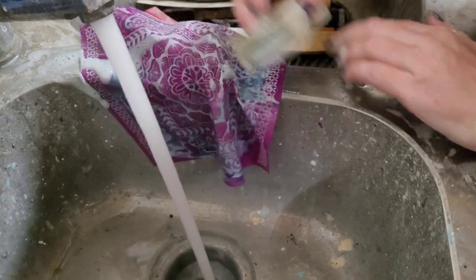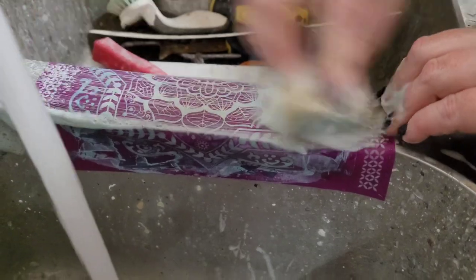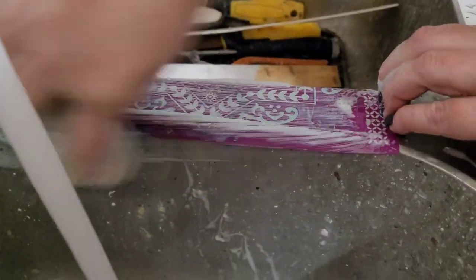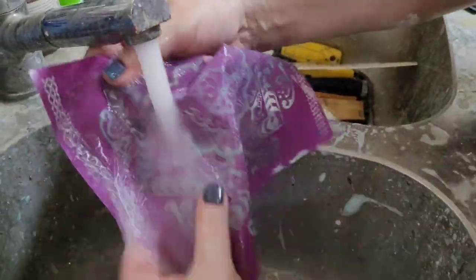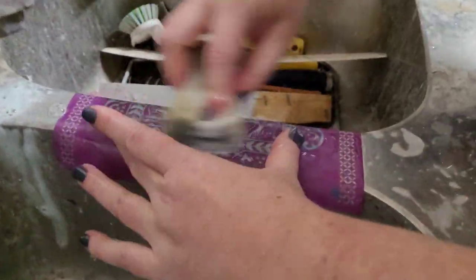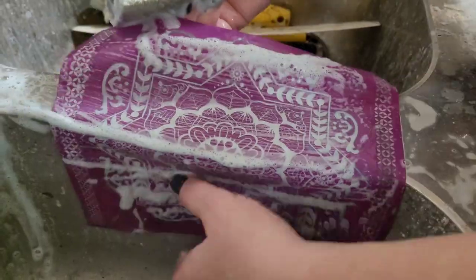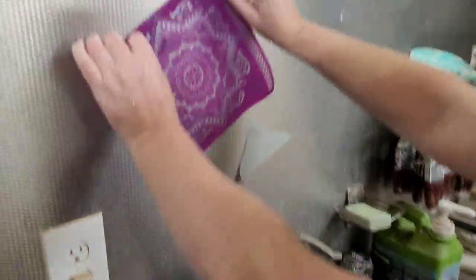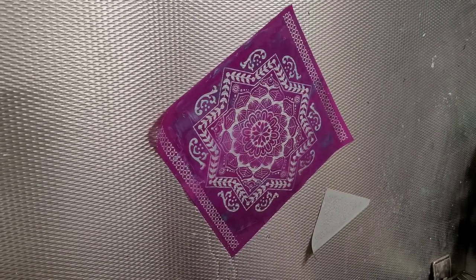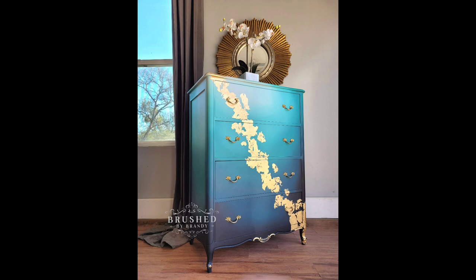I wanted to leave this in to show you how to clean these silk screen stencils. I'm using Scrubby Soap from Dixie Belle. I had a little paint that had started to set up on the stencil, so while it was still fresh I came back with my Scrubby Soap and scrubbed it right out of the mesh of the silk screen. These are recommended for 8 to 10 uses, but I got 10 uses out of this one and it still has plenty left - as long as you take care of them they are highly reusable. I cleaned it off and stuck it to my backsplash to dry.